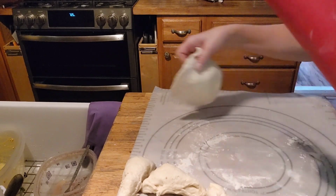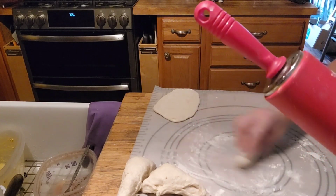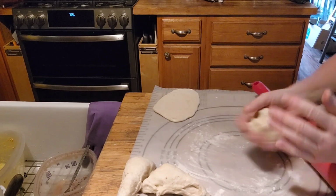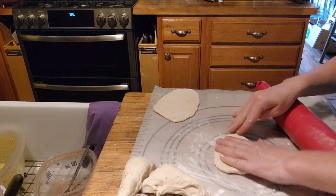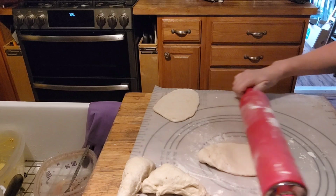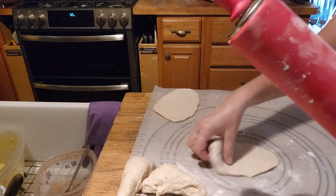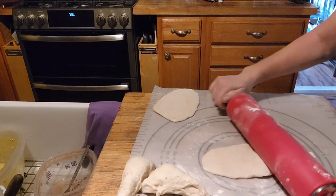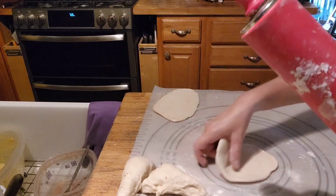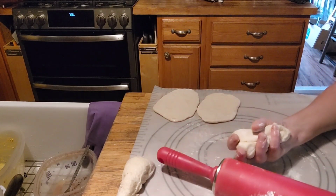Now, this is going to be in the skillet. So don't freak out if they're not perfect. Okay? Doesn't have to be perfect, it just has to taste good. And as long as it tastes good, that's all that matters. Go ahead and roll these guys up. Smash them out. So let me go ahead and get these finished. You know the gist of it. And we'll be back when we go to fry them up.